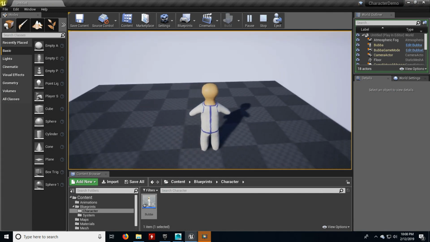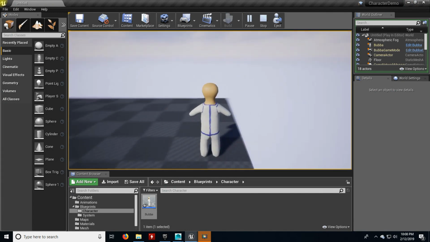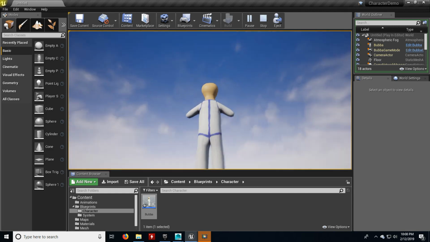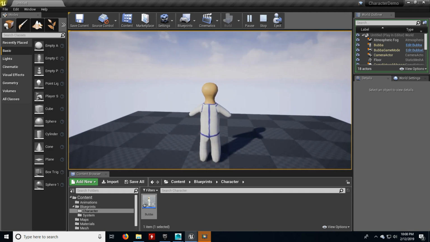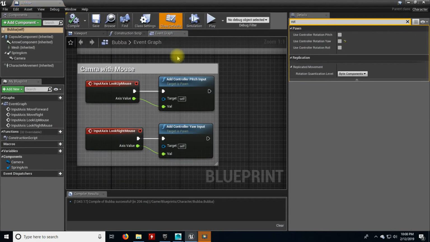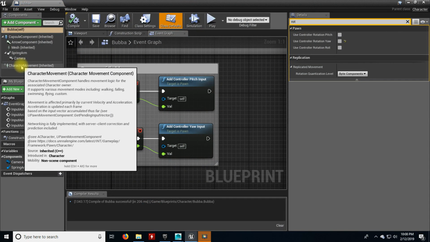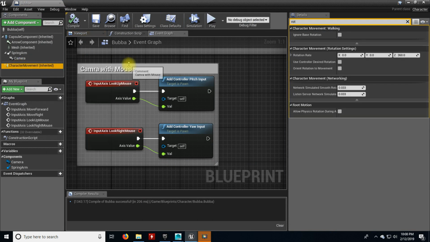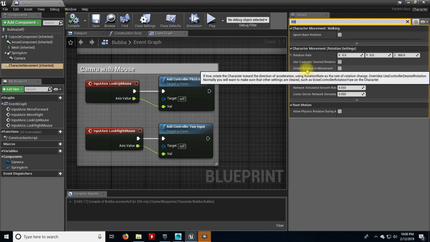But it's a little bit weird when I move, right? That's not natural. It looks like he's kind of sliding on ice. So to fix that, I'm going to go back in. I'm going to come down to my character movement component. Make sure I have rotation up in here, or ROT. And I want to do use controller desired, or sorry, wrong one. Orient rotation to movement. We want this one.